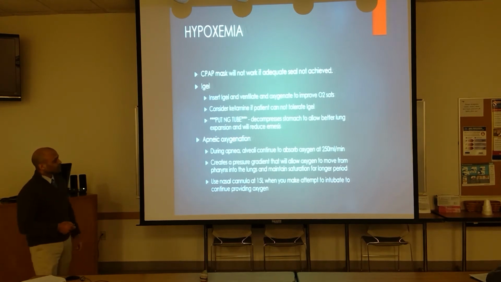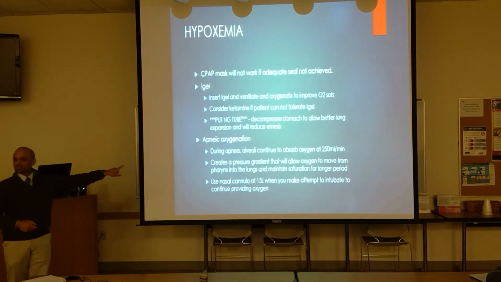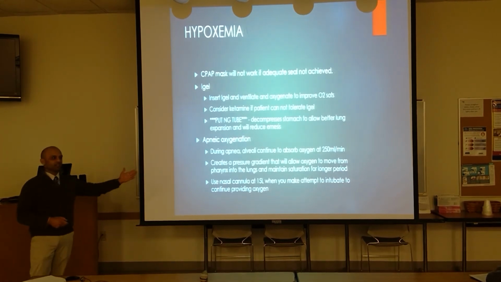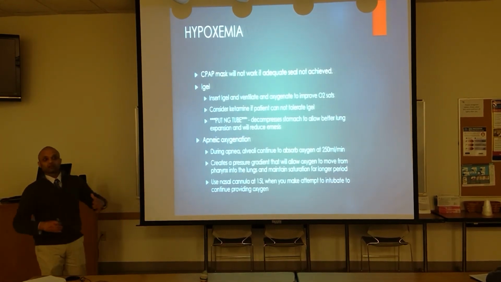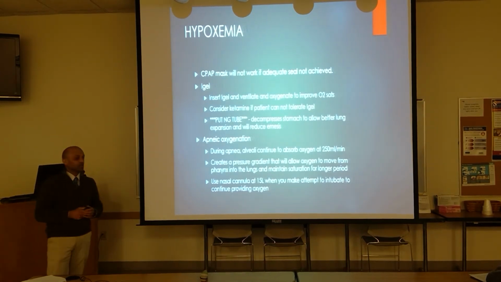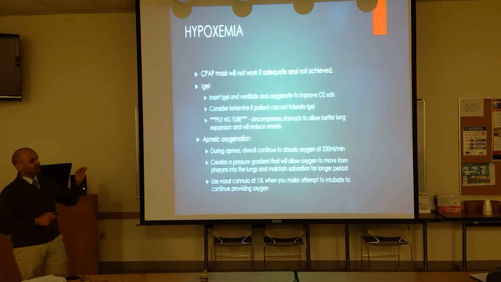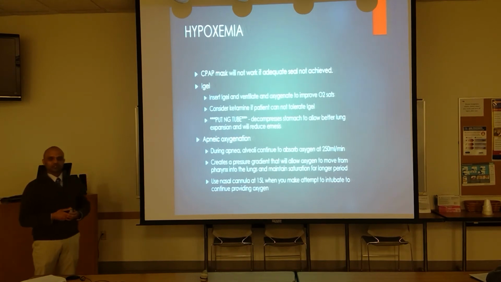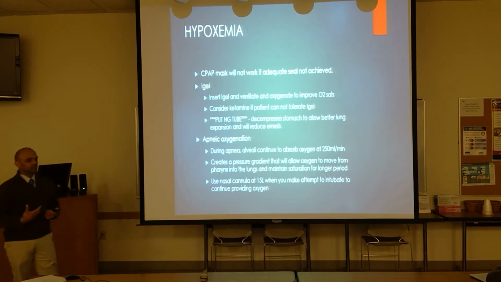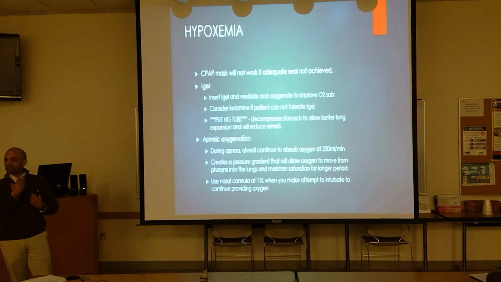Okay, the other thing is apneic oxygenation. Has anybody ever heard of apneic oxygenation? That's basically the concept that I was referring to. Putting the nasal cannula on these people even if they're not breathing in through their nose. So when a patient is apneic, the lungs continue to absorb oxygen at a rate of 250 milliliters per minute. Okay? So what this is doing is it's creating a pressure gradient that's going to help suck oxygen into the lungs from the oropharynx.